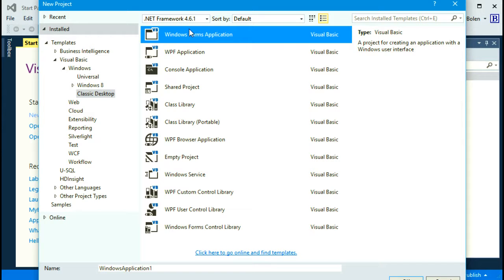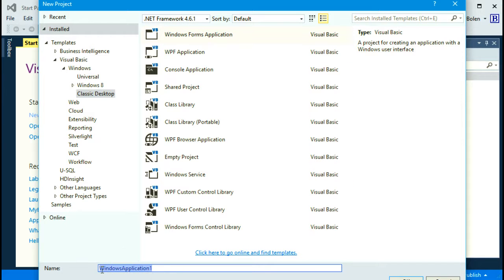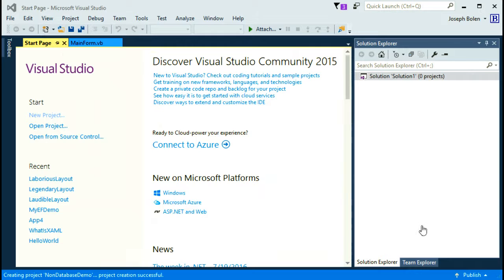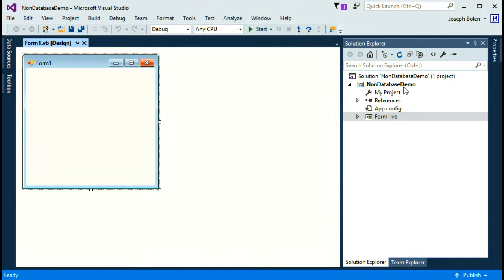This will work fine for that level as well. I'm going to name this one NonDatabaseDemo and hit the OK button. That'll create our solution, our project, and our form.